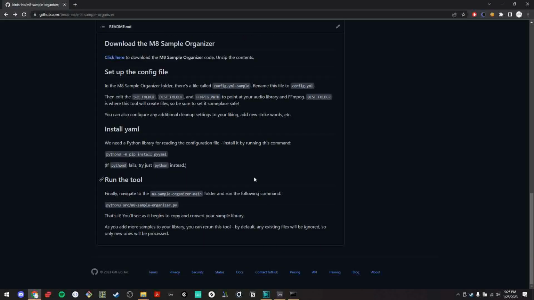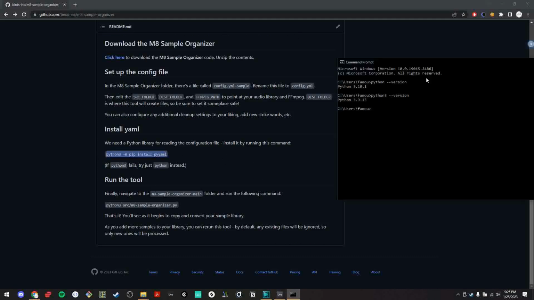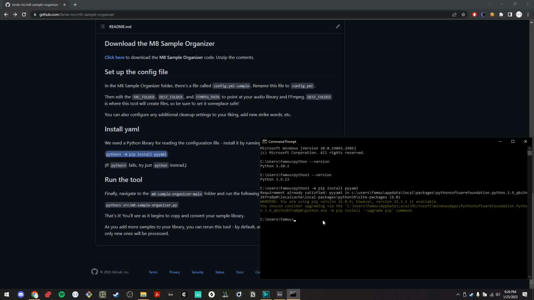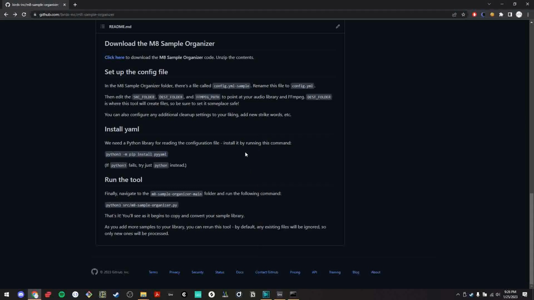Okay. So now we need to install this library, YAML. And so you don't have to think about this, right? I'm just gonna copy the Python 3 command, paste it, pip install pyyaml, hit enter. Takes a second. It's not that big or anything. It's just got to go to the internet and find the package and plug it in. I already had it installed. If you didn't, it would just install it real quick. So now we got that. And then come back to our instructions.